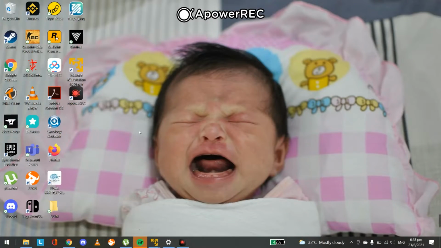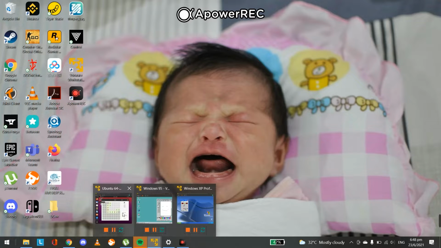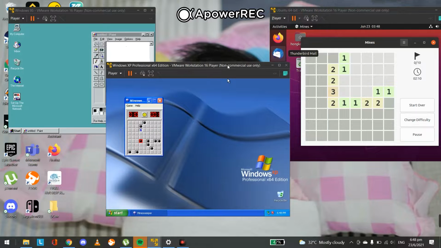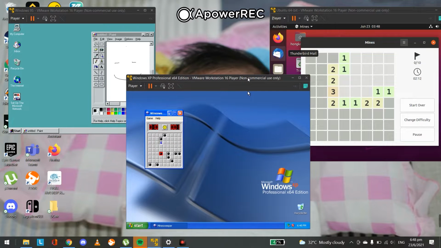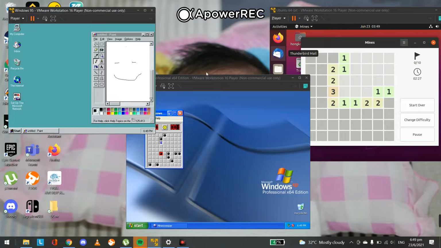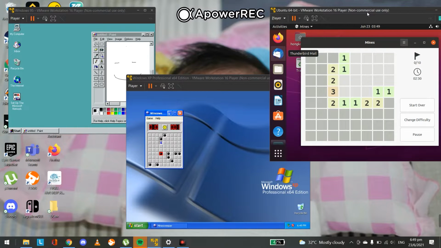This is my laptop and I'm running multiple virtual machines inside the same machine. On the right hand side, I'm running Ubuntu, on the left it is Windows 95, and XP in the center, and all of them are sharing the same hardware and RAM. The good thing about a VM is, if one of them goes down, it shouldn't interfere with another. It is all isolated from one another, and you can install different apps on different OS.